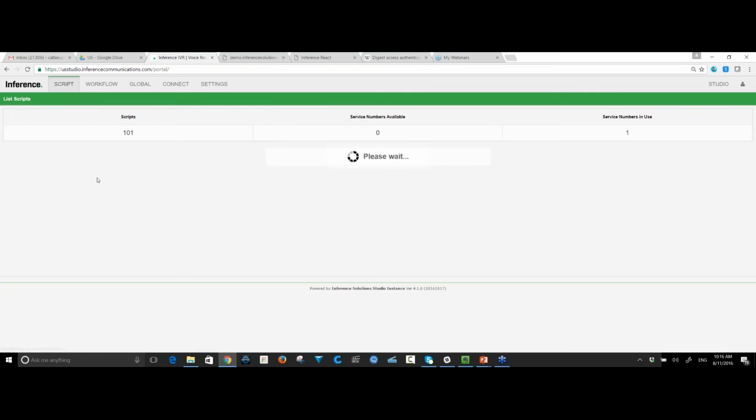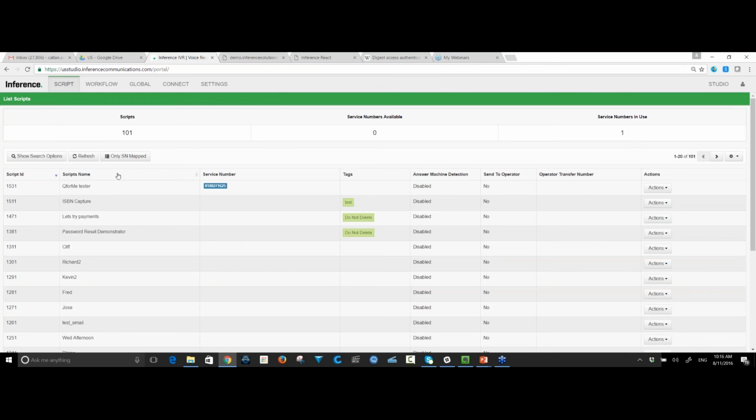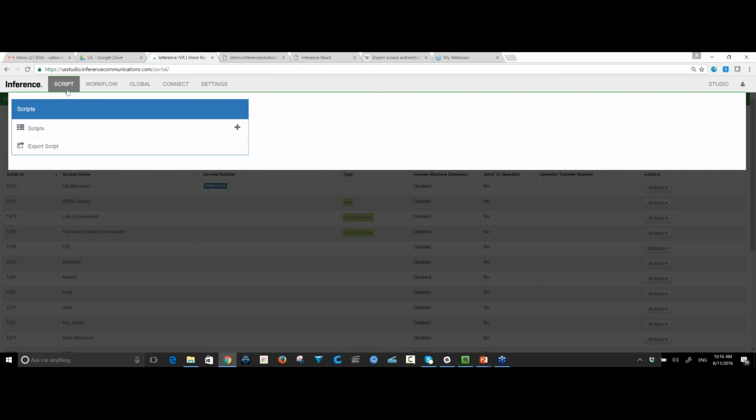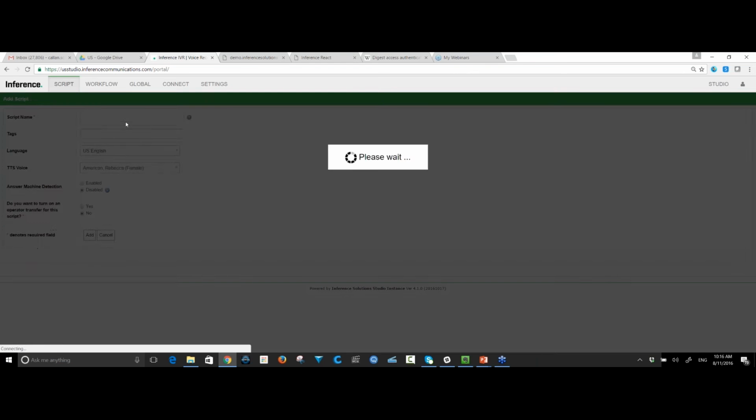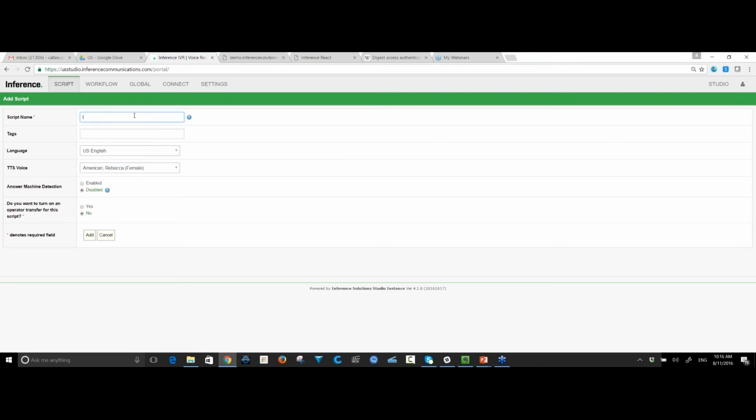So I'm going to go back to the interface now, and I'm just going to show you how that booking script works. So I'm going to return back to Portal, and I'm going to click on the Studio link within the same account, and this is going to load up the Studio interface and all of my scripts. Okay, so just before the webinar started, I actually created a new script, and I called it QforMe Tester, and it is a direct copy from the QforMe booking template.